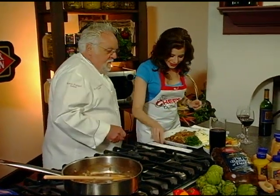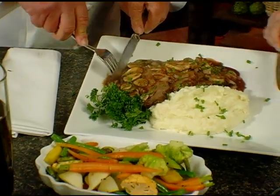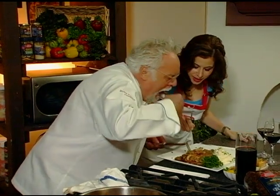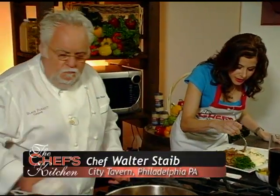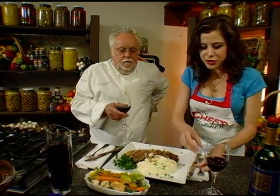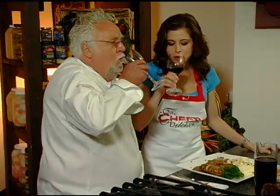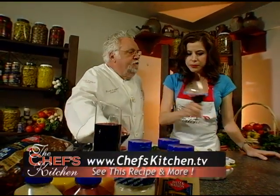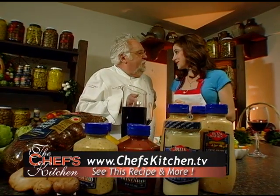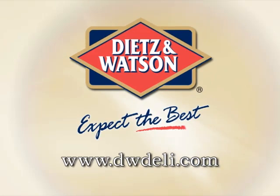You make it look so easy for us. It is easy — how simple was that? This is real life, right in front of you. And I can't wait to enjoy some of this great flavor. This is how I like to eat pot roast — I like to dip my meat into the mashed potatoes. Really good. Is it a bomb or not? I feel like it's a Sunday dinner with Walter Stein and Mama Dietz. Beautiful little veggie here on the side — toast to your ingenuity. It takes two — Dietz and Watson, and Walter Stein. We're lucky to have you both. Dietz and Watson, expect the best.